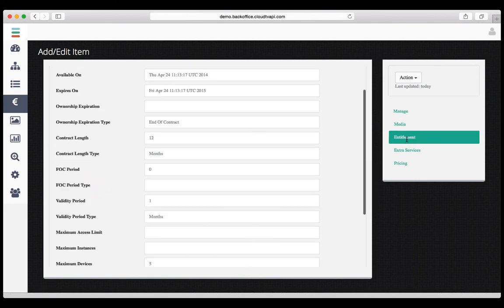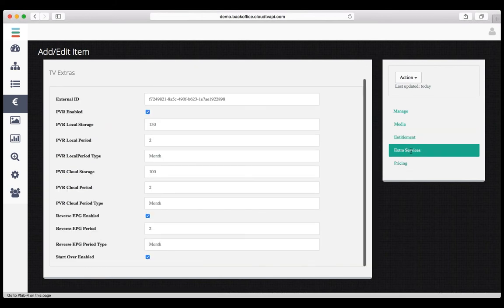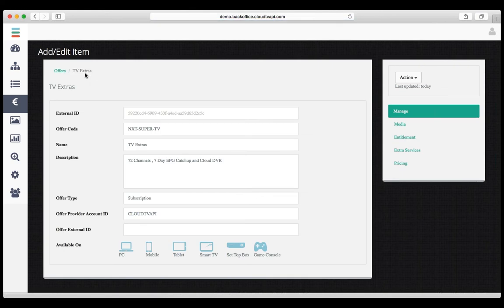Again, similar entitlement, 12 months for the contract, 5 devices, but the extra services are you've got 150 gigabytes of PVR storage, and you've got reverse EPG enabled. You've got a reverse EPG period of 2 months, probably too much for the demos, and the pricing for that is €29.99. So products can have multiple offers.